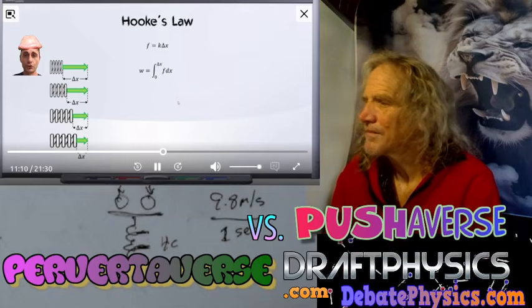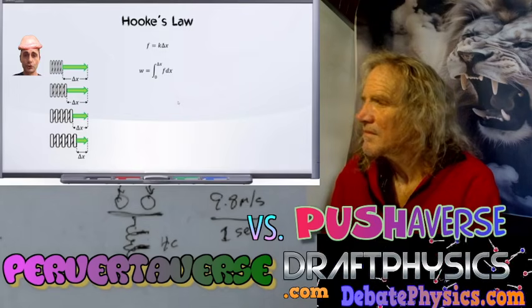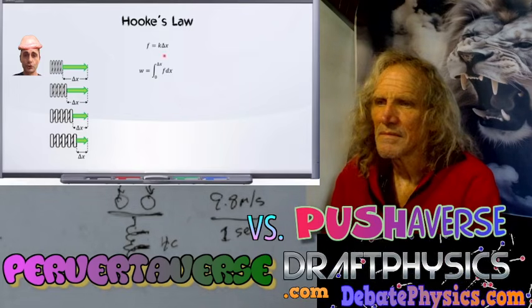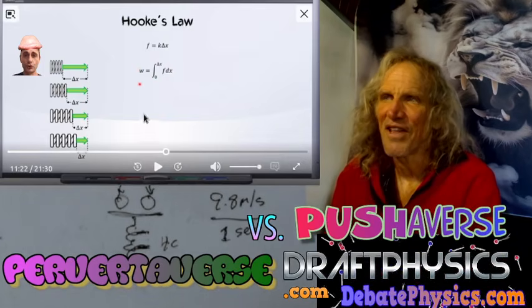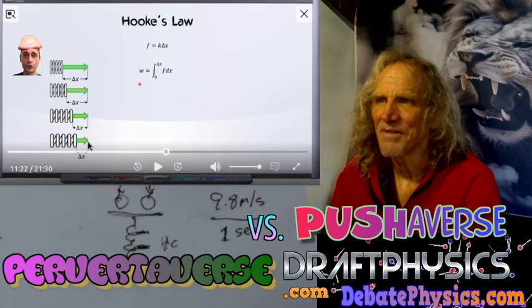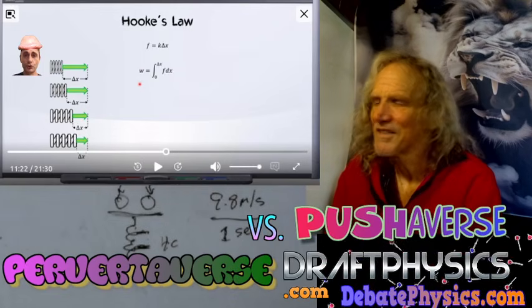Entire spring, or how much work we had to put in to squishing the spring, we're going to have to use a little calculus. We're going to have to integrate. And so the equation we can write is the integration form of... What a nonsense. So go ahead and do all that. Do all your integration. And what's the conclusion going to be? I mean, it's just ridiculous nonsense.